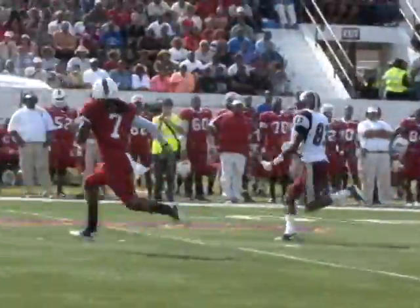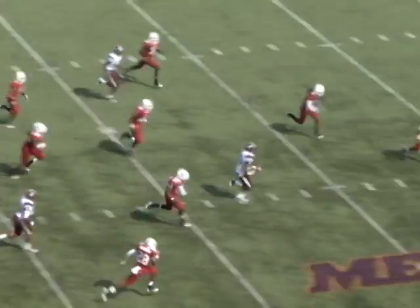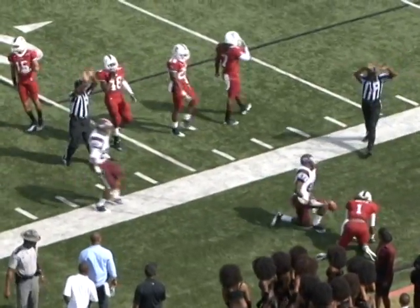Yeah, right there. That was a great play design. We had what we call an Exxon or a Chevy type look where the outside receiver runs a post, you run the dig behind it, and you run a swing up behind it on the outside. So it puts that safety in a bind. He has to pick which one he wants to take, and he left Lackey open on the inside. And Michael Johnson was able to hit him and find him for the play.